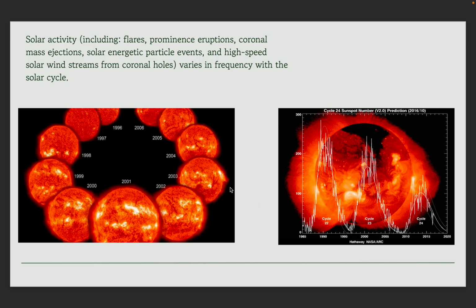Now this shows cycle 23, where the number of sunspots has been plotted with the year. You can see there is a peak of the sunspot number, and then there is a drop. The same thing happened for another 11-year cycle, cycle 24. Here also the sunspot number increases and then decreases.